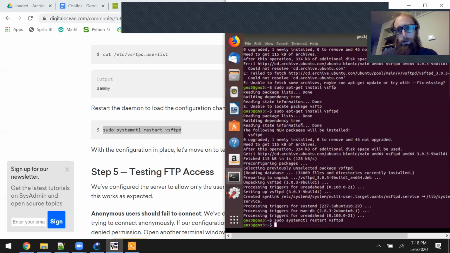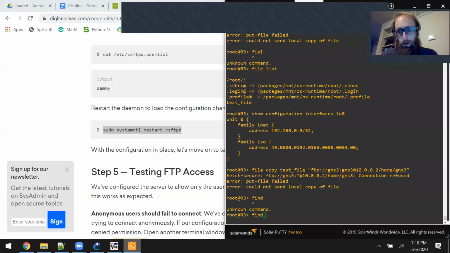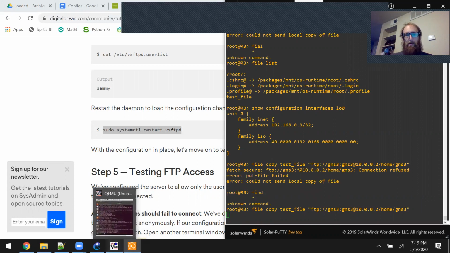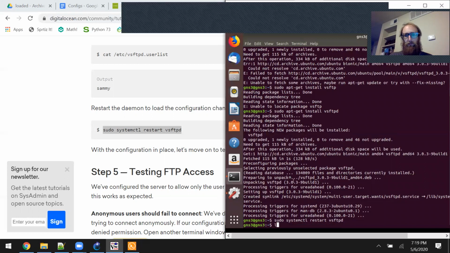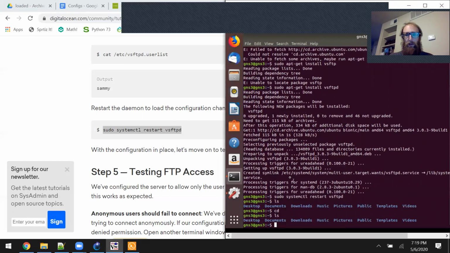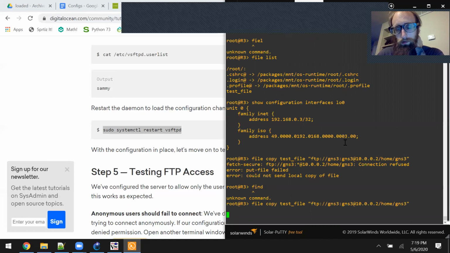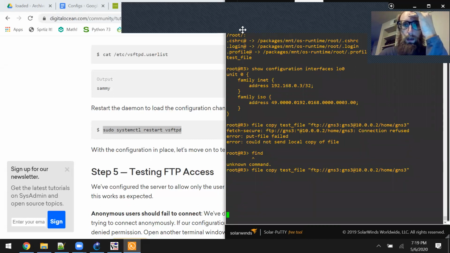So now, okay. Hopefully this will work now. Try it. Looks more promising. This is not just straight out failing. Interesting behavior now.